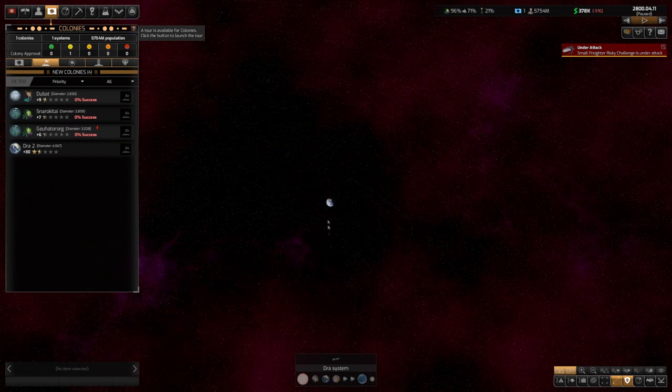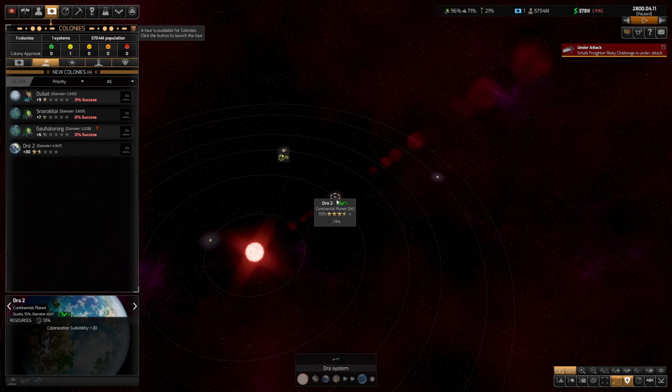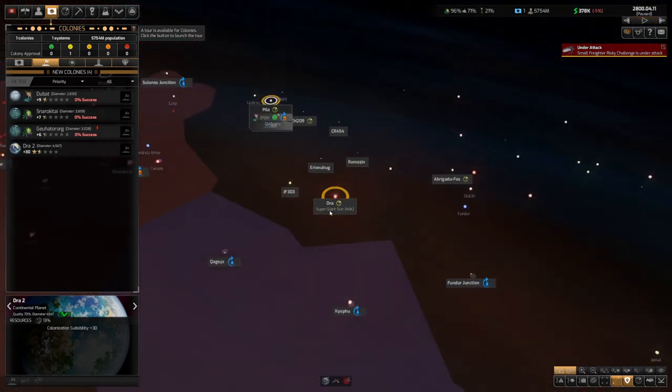I think we had an exploration ship get out here and get destroyed by something. But we did discover Drura 2, which is a 70% quality, 30 plus suitability. It's a continental planet, and this would be a great colony for us. It's 70% habitable for humans. It's almost the size of our continental moon.